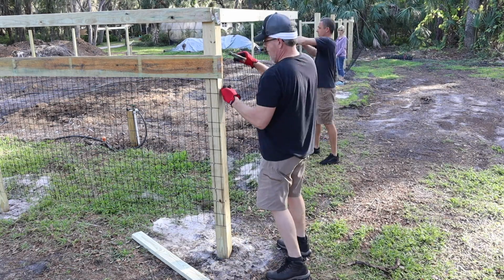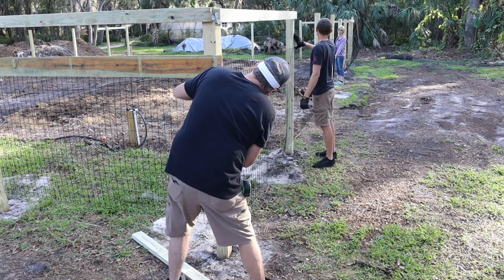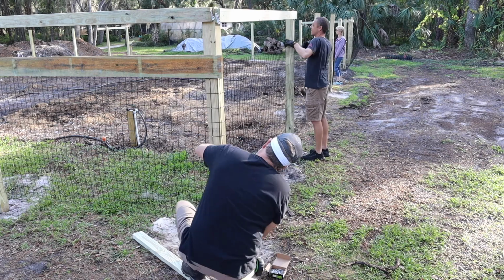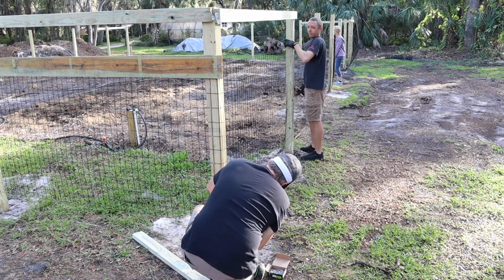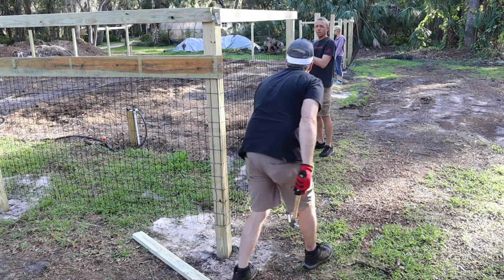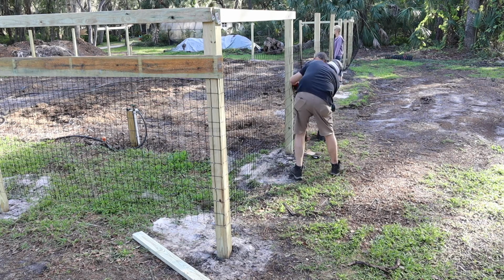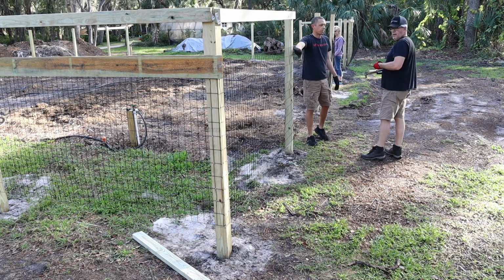So we will set these posts around, and then as we get a side done and corners braced, we're going to stretch the wire from corner to corner, or where there's a gate, from gate to corner. In the gate areas, we're going to set those posts in concrete to give them more rigidity.